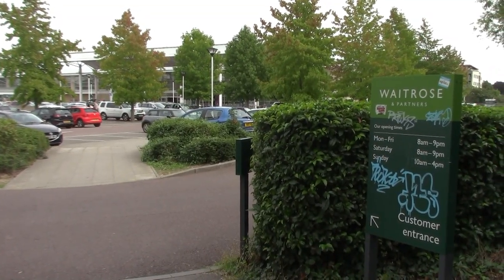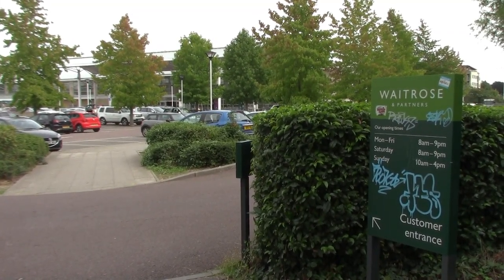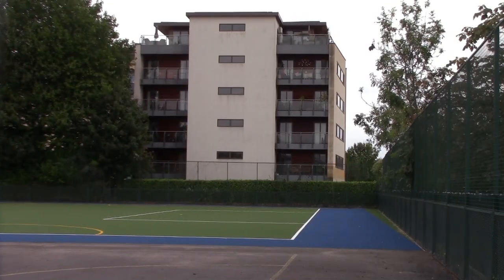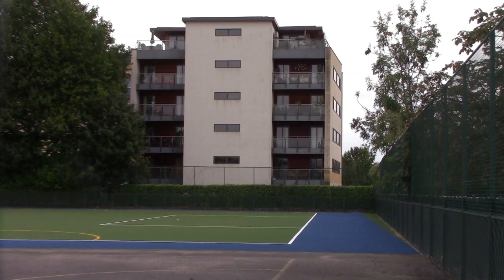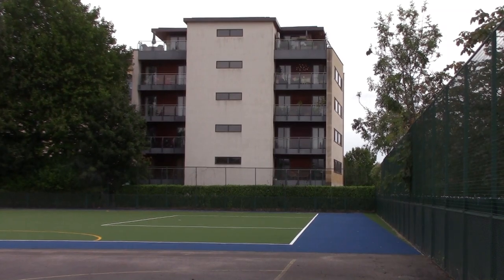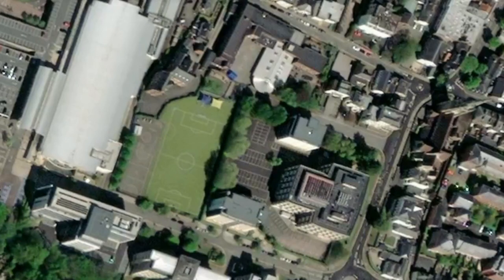The first station opened on the 23rd of October 1847 and it closed to passengers on the 9th of September 1894, replaced by the second station which I'm going to show you right now. This is the second site of Cheltenham St James. This station opened on the 9th of September 1894. In 1908 it was renamed Cheltenham St James, in 1925 renamed Cheltenham Spa St James, and the station closed on the 3rd of January 1966. Honestly, there's nothing there now — it's just a football field and a block of flats.